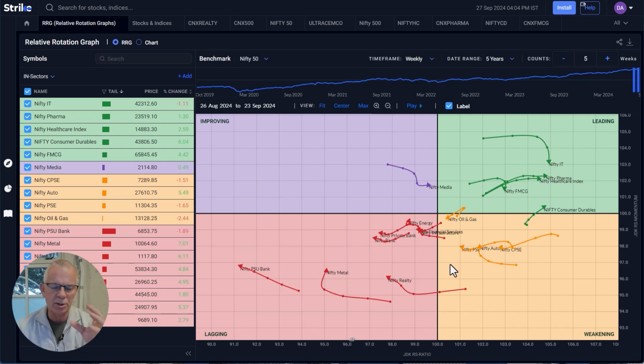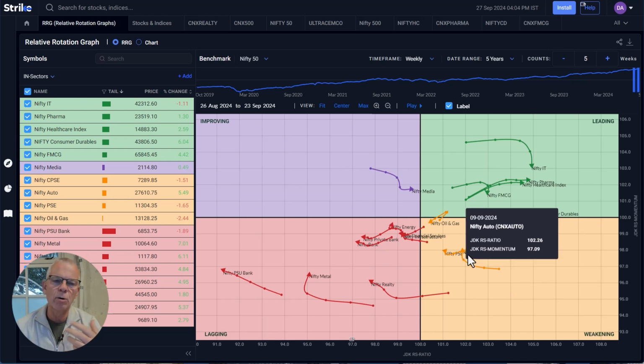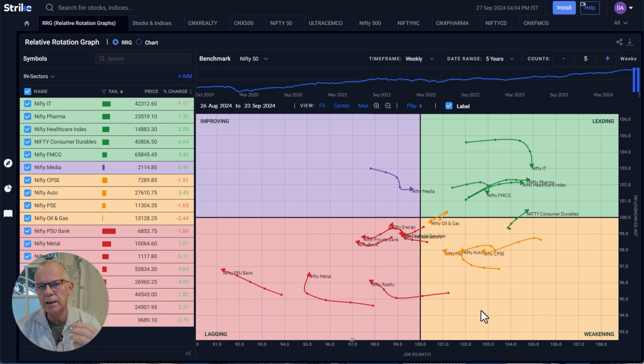Now here we have the weekly RRG, the weekly trends, and the reason I'm bringing this up is because there are two sectors that are going through what we feel is one of the strongest possible rotations, and that's when you move from leading into weakening, and then you go back up to leading. Because what that means is that the sector has already started a new relative uptrend, because that happened when it moved from improving into leading. Then it lost some momentum, it dropped into weakening, which means that the relative uptrend is still there, but it's going through a setback. And then it starts to pick up again.